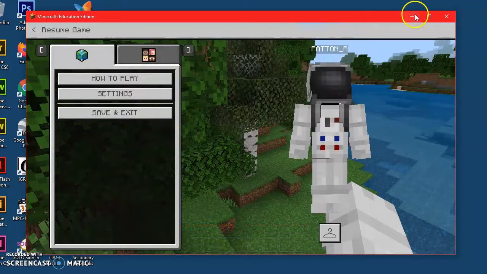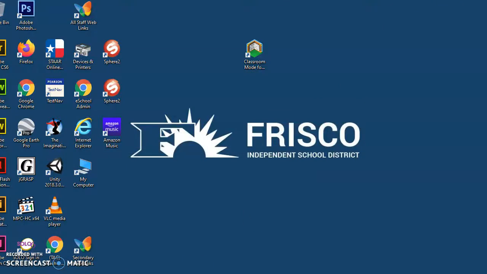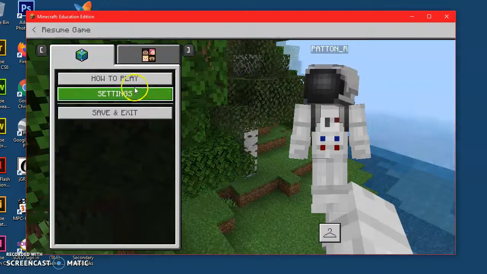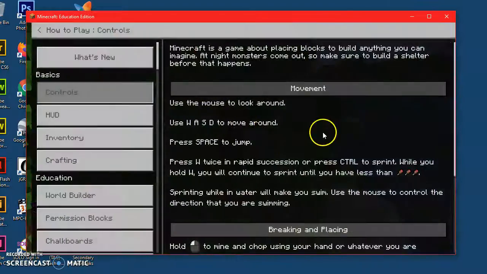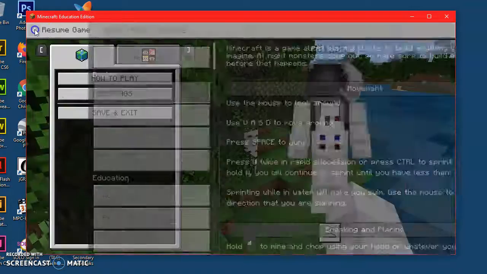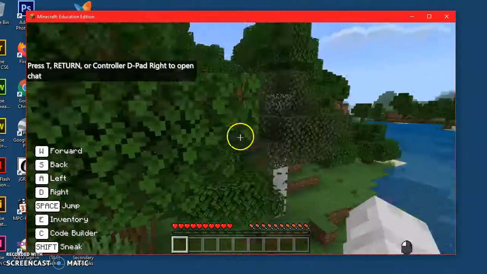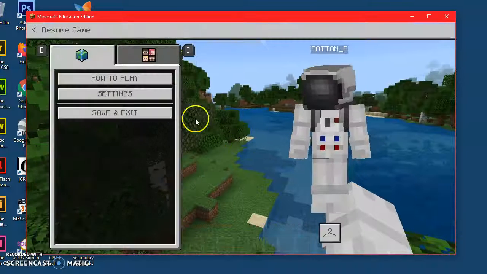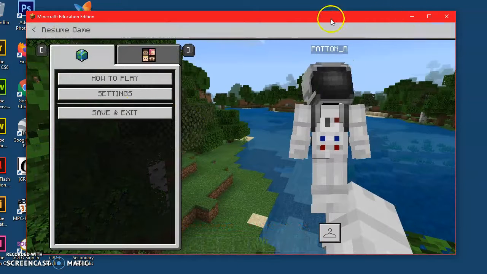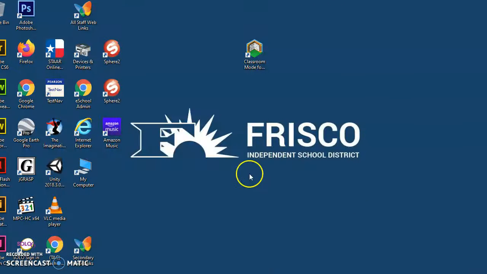So I'm just going to pause it so I can minimize the window. In case you missed that, if you're playing Minecraft and you've never played before, let's go back to resume game. Okay, so you're moving around the Minecraft world and you need to get out of here. Just hit escape, and then that gives you access to all the different minimize and maximize capabilities of the window. So you can just close that down, or not close it, don't close it, just minimize it. Then come over here and find your Classroom Mode, and you want to start this up.